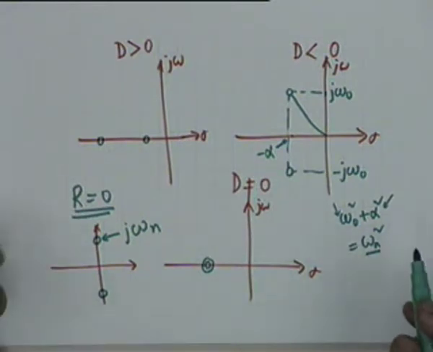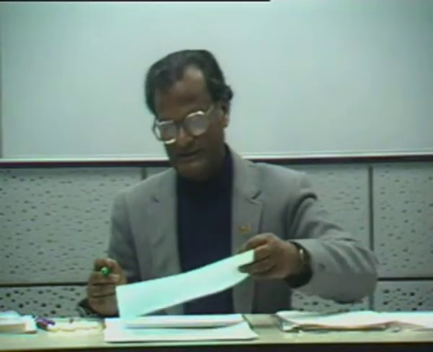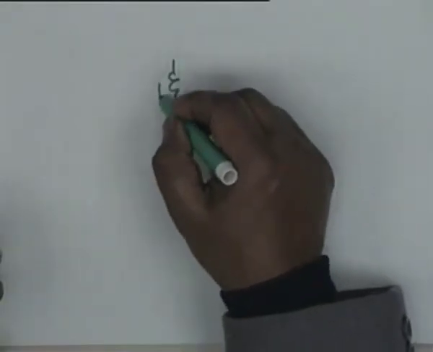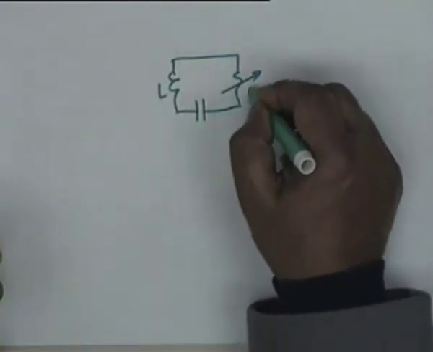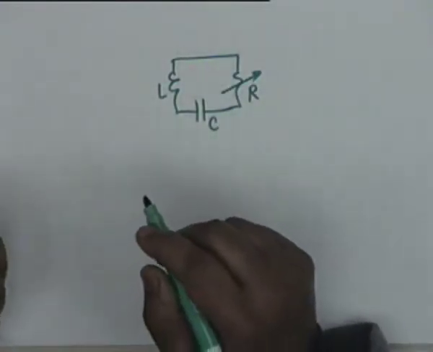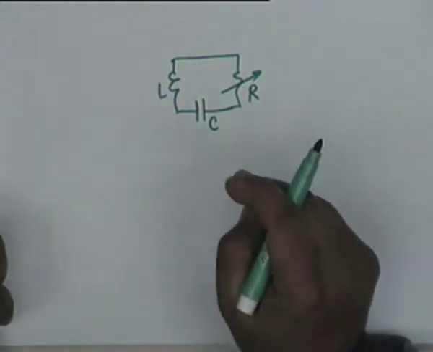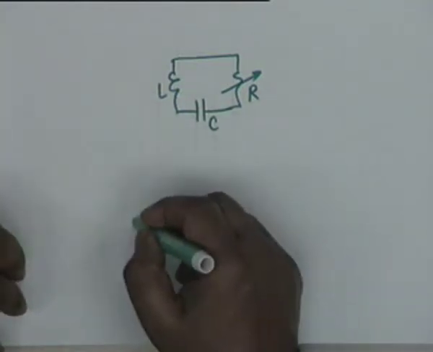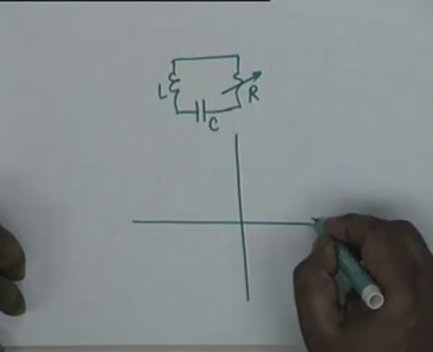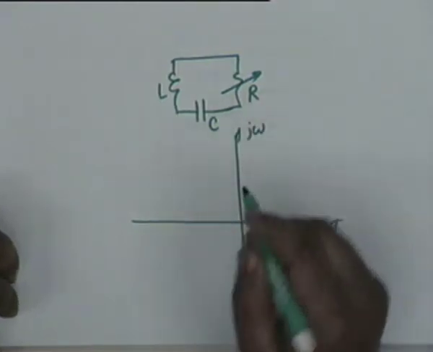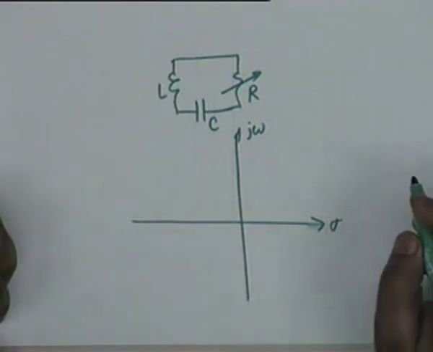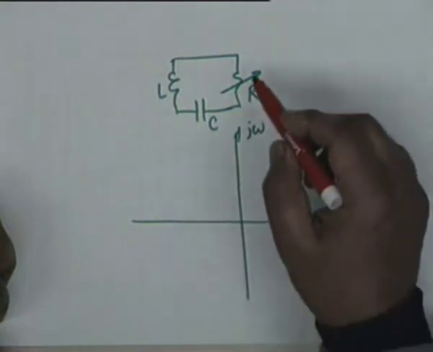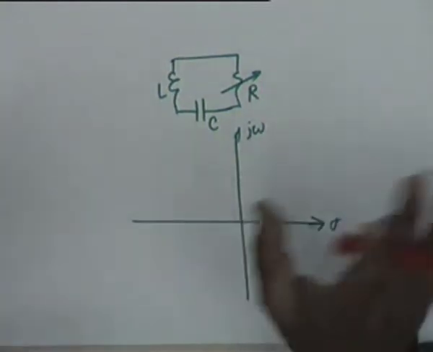And therefore, if I take a second order circuit, C, L and R, and if I adjust R, how do the roots change? How do the roots change? All right, this is what I want to find out. Suppose I wish to draw the roots of the characteristic equation on the S plane. Then when R is equal to 0, start from the 0 value, it cannot go below 0.